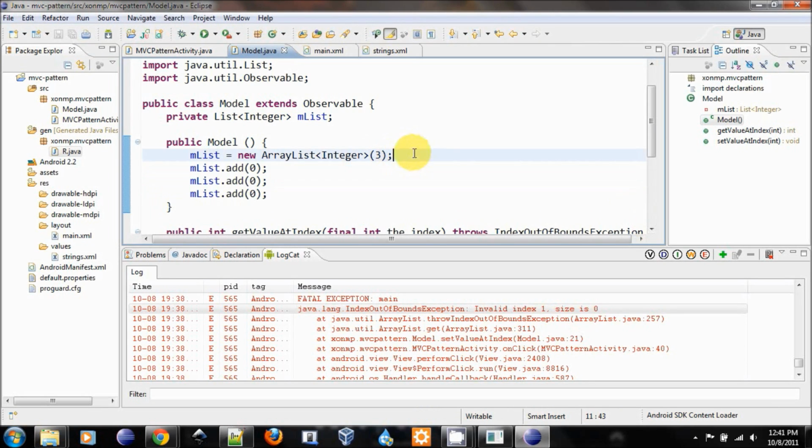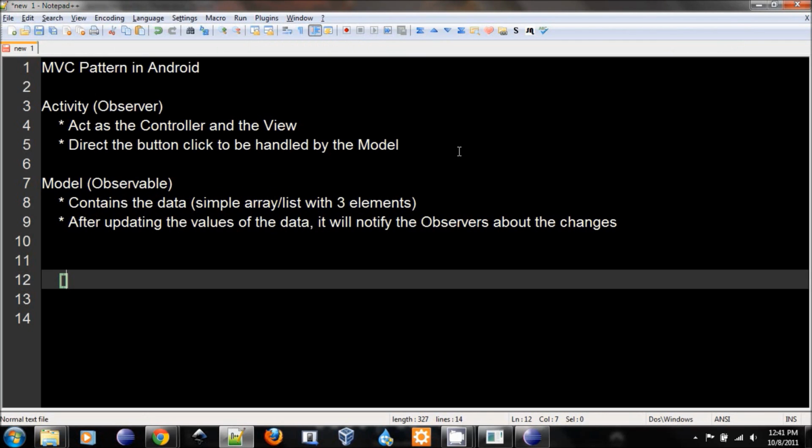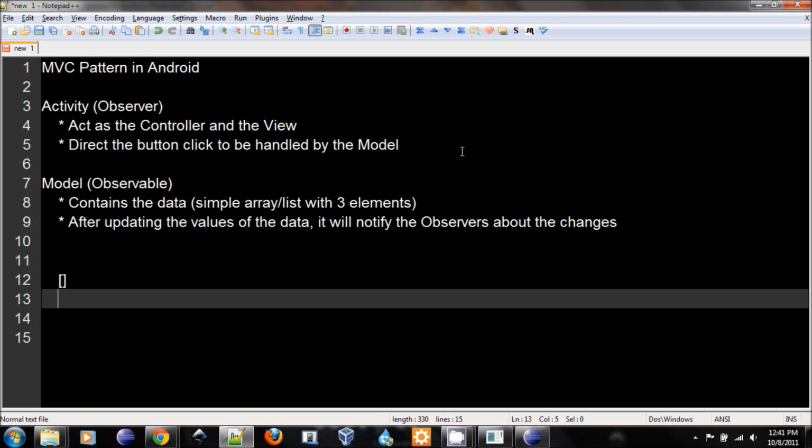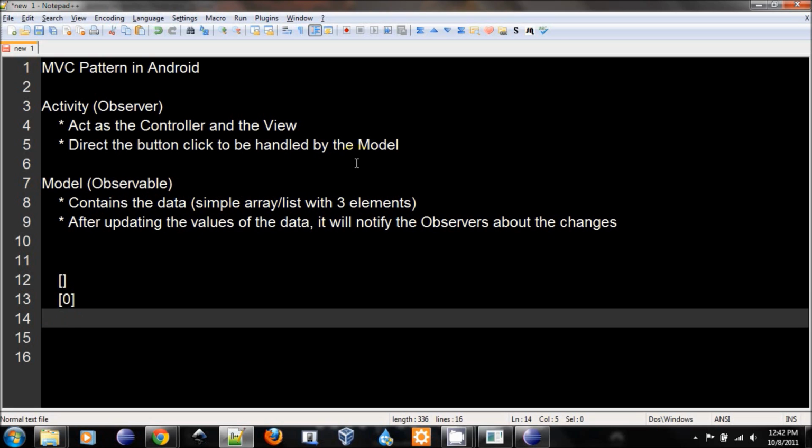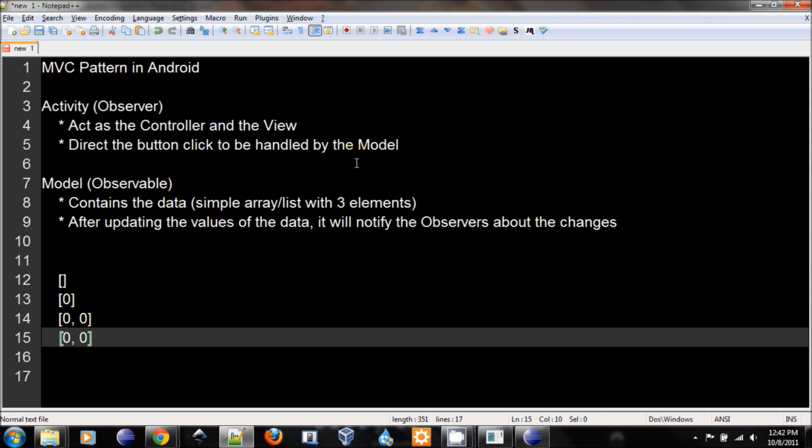Okay, now once we've done this, let's go here to the note. After this call, this is all we have, just the empty array. Now after we've done this, we have the first one, 0, and then after we insert another one, it will be this, and after we insert the third one, it will look like this, and this is what we want.